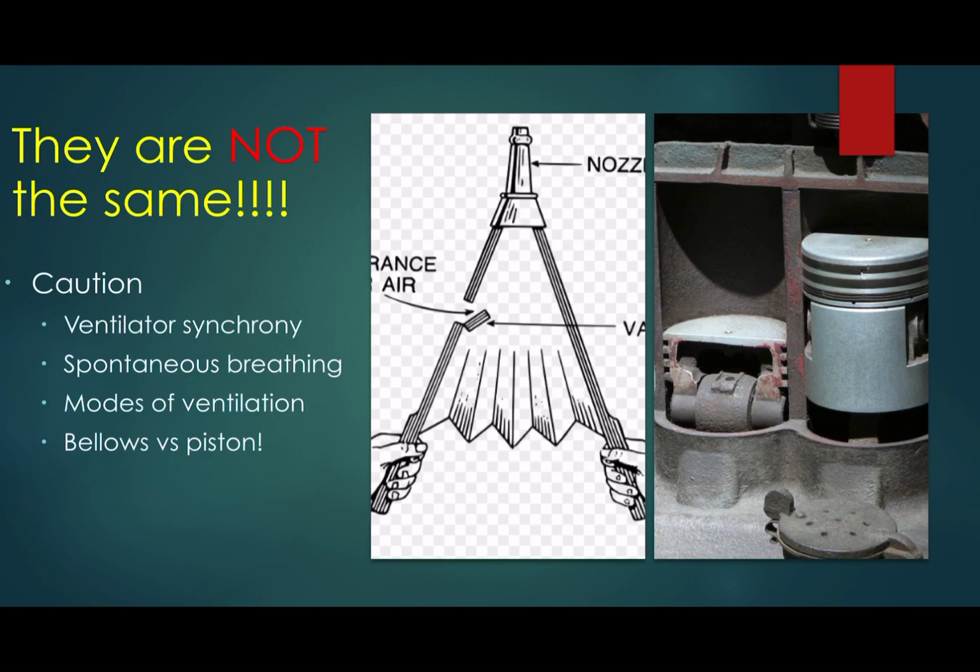So you need to be really careful when you're thinking about ventilator synchrony, and certainly you will find that patients do not synchronize as well with the anaesthetic machines as compared to the ITU ventilators. And so for spontaneous breathing and pressure support, it may be more difficult to wean patients on anaesthetic machines as compared to ITU ventilators. The modes of ventilation may be slightly different.